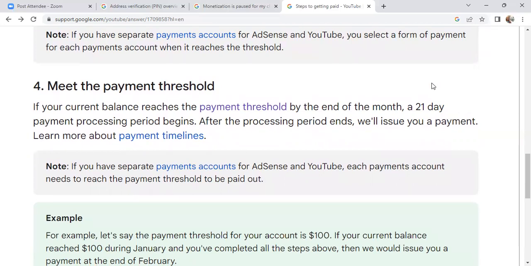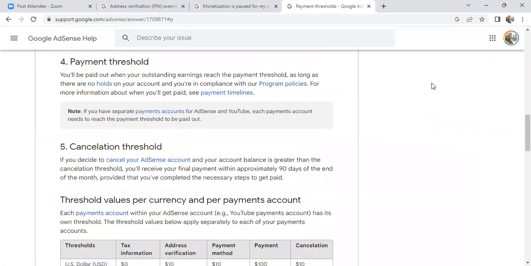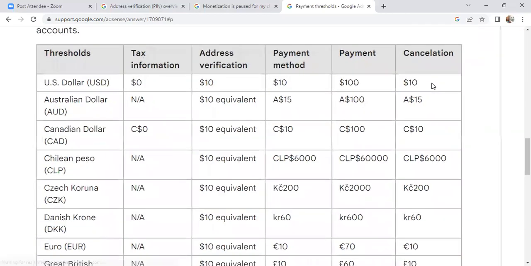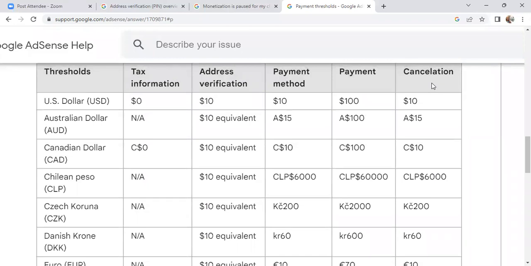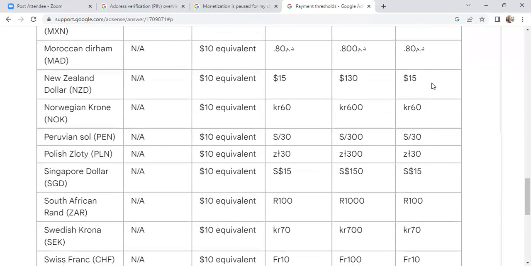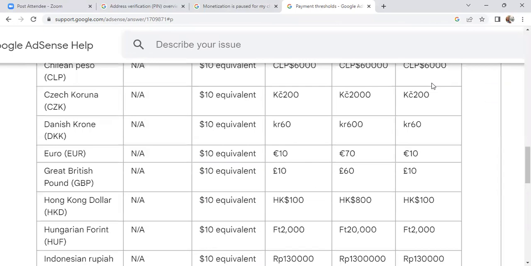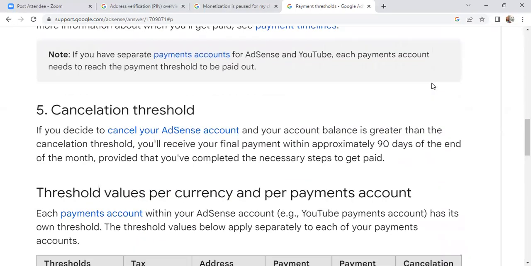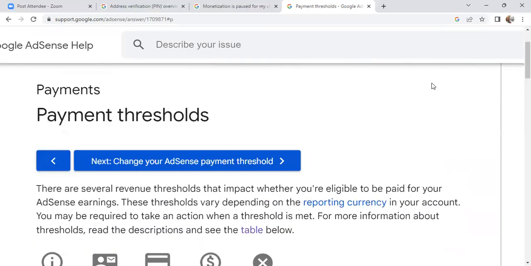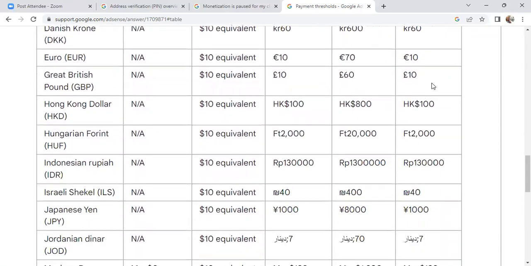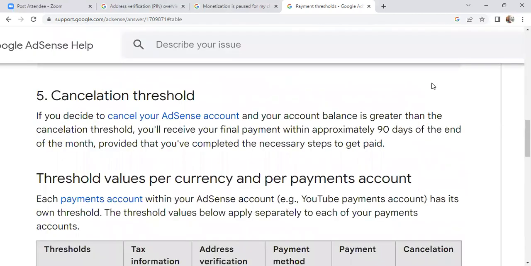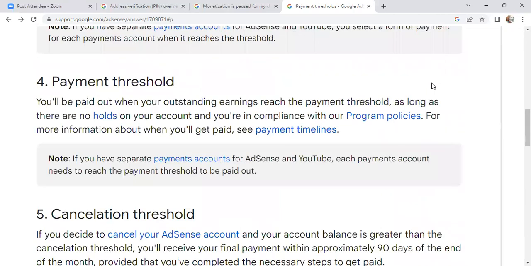So, if you want to know what your payment thresholds are, the amounts of money in every single location that you have to provide. This list here provides if you need tax information, address verification, any payment methods, the payment, etc. So, what threshold you have to meet in order for them to send you a PIN to verify that they could send the payment. So, everywhere has a different threshold. So, make sure you look up those payment thresholds. There is a table here, as I mentioned, that shows you different locations and how much you need to make to hit your threshold so they will actually send you a payment.